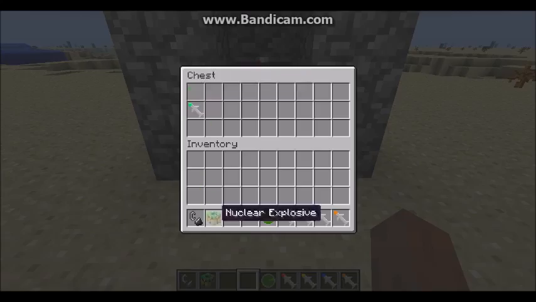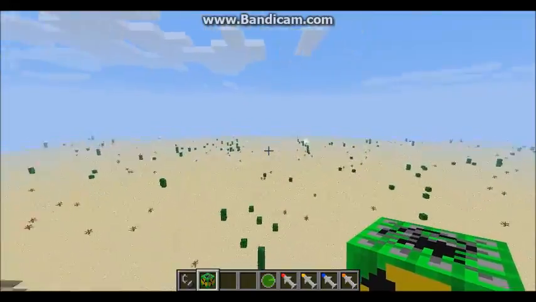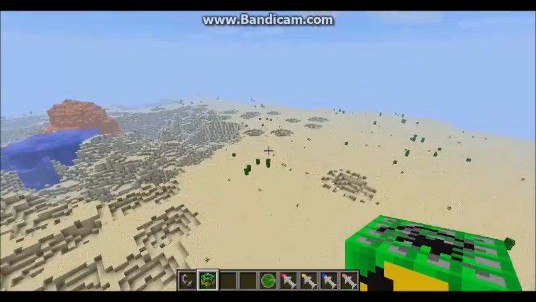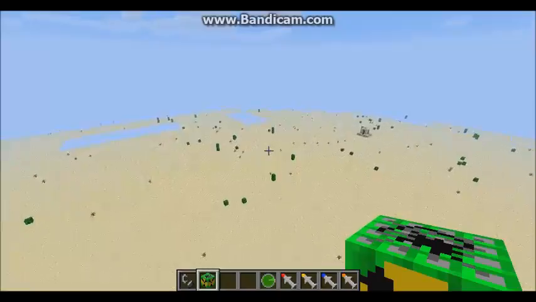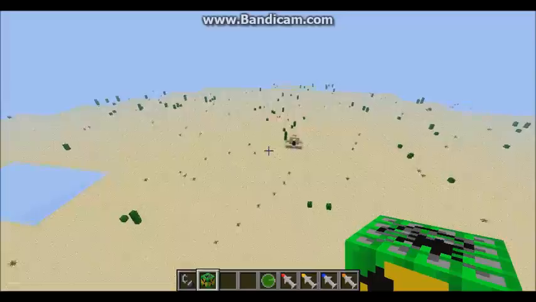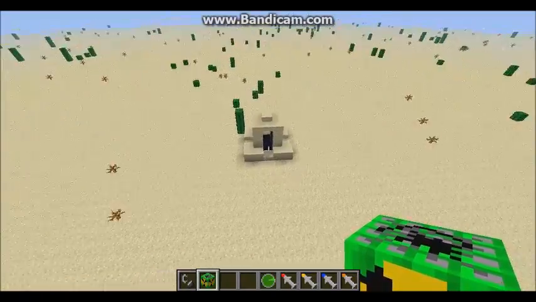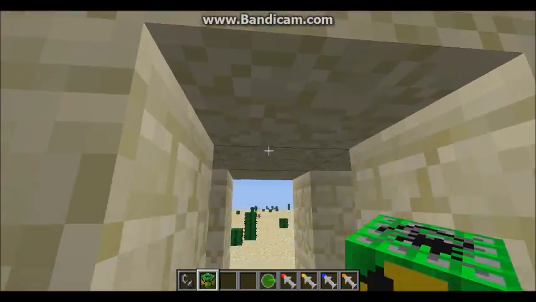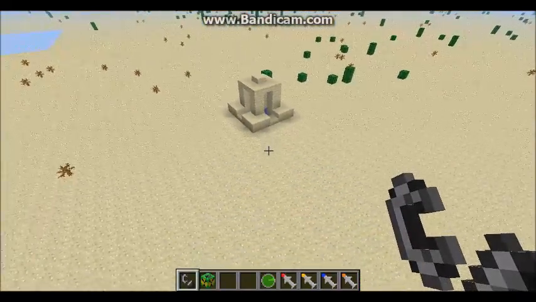Yes, nuclear explosives. Alright, now what we're gonna need to do... Hey, there's my flare that I launched a really long time ago. I don't think those things ever go away. For nuclear explosives, you want to get as far away as you possibly can. Let's blow up this well. Poor little well. Because nuclear explosives are very, very powerful, as you will see, and you want to be nowhere near when that happens. Alright, it's lit. It's gonna blow.